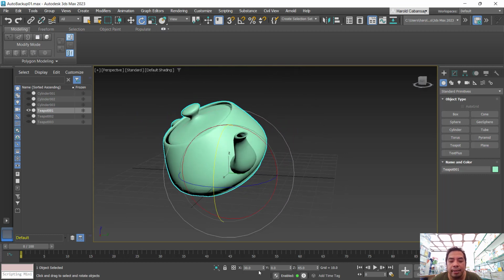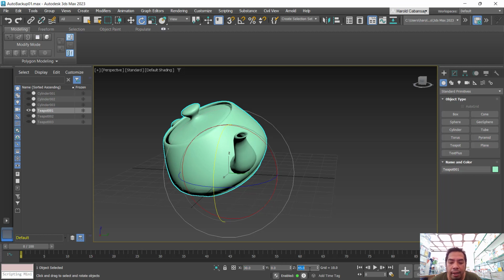So these XYZ slots change in accordance to the tool that you are currently active with. With the move tool, these are coordinates; right now with the rotate tool, these values become degrees or angles.